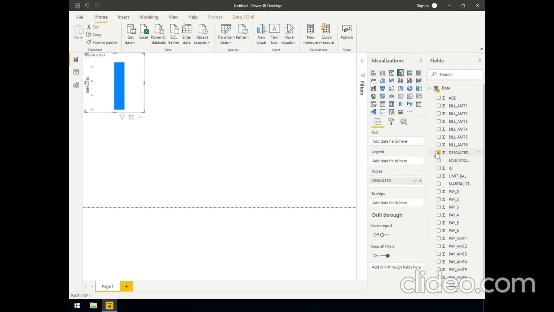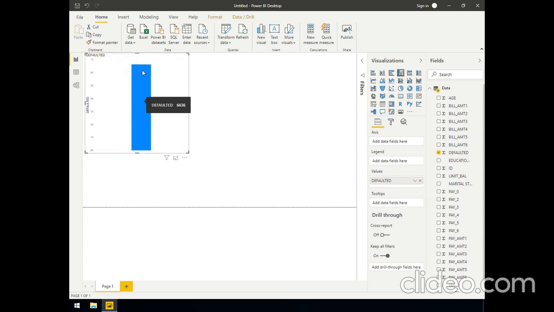and as soon as you do that, a plot will automatically be created, which will show you how many people have defaulted. Now, right now, it's pretty bland because it shows you just one information here and essentially just the count of how many people have defaulted. But we can actually add more information to the axis and make this more interesting for us. So, what do I mean by that?